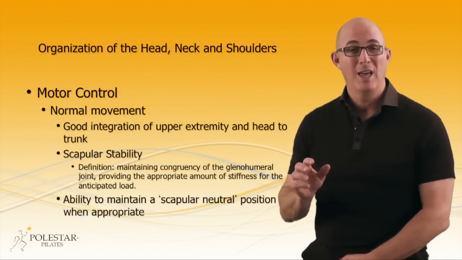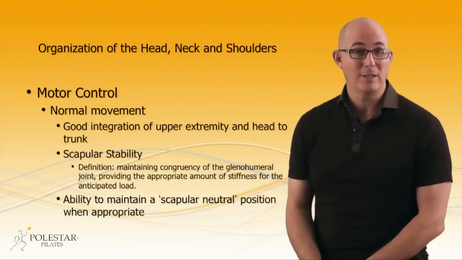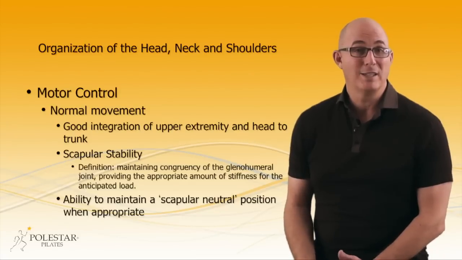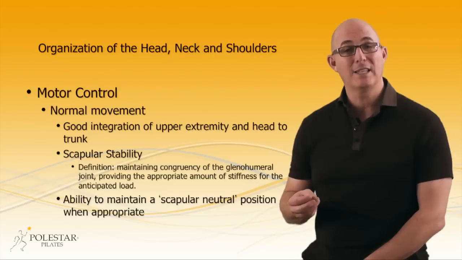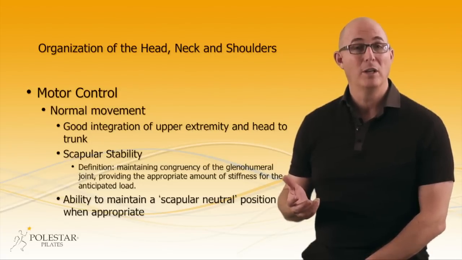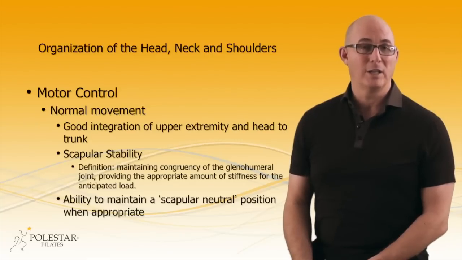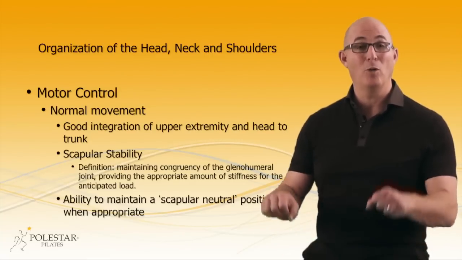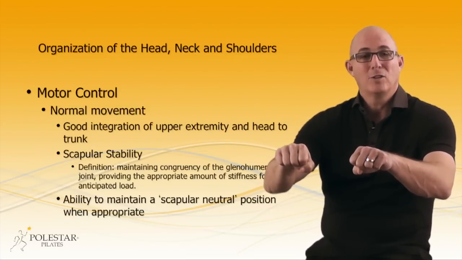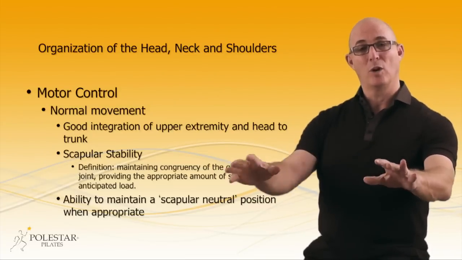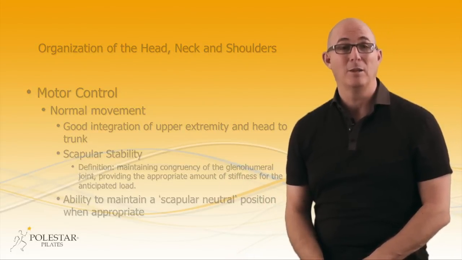So that goes back to that dynamic organization of that scapula and clavicle and the rib cage and thoracic spine through that desired activity or movement that we did. It also is the ability to maintain that scapular neutral position when appropriate. So can we maintain that good organized posture of our shoulder girdle in all of our activities? A lot of times when we're teaching Pilates, we'll see people holding onto the dowel and they'll just naturally go into a poor loss of control of that scapula. So one of the things we want to look at is, can they maintain that organization throughout the desired movement that we're asking them to do?